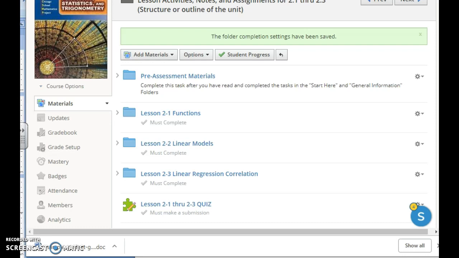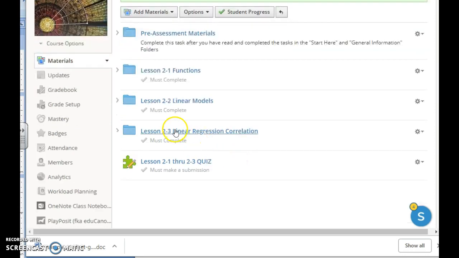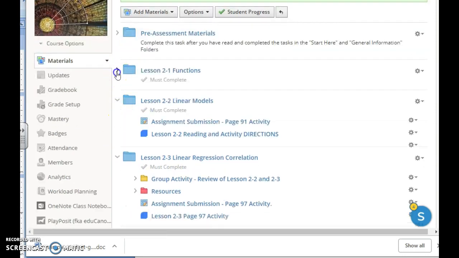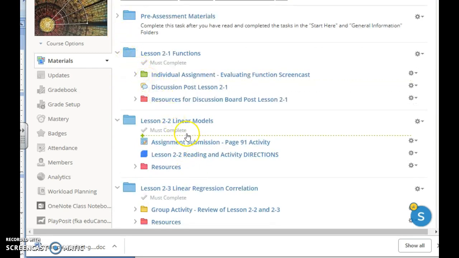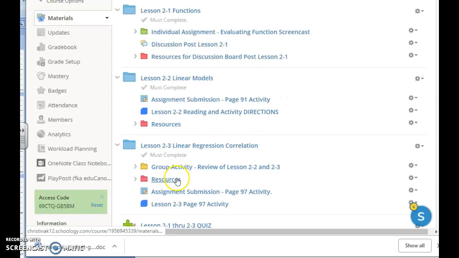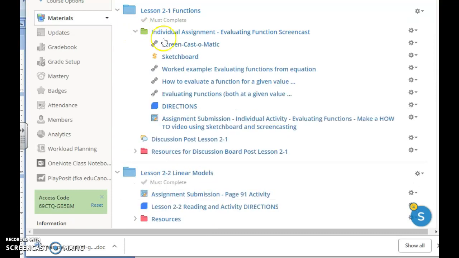The next thing we have here is an individual assignment. Just looking at this, well, the setup, you wanted to see that too. So the setup, pre-assessment materials. I chose to color code it, so the resources are all in red. I think that was just easier, because then I can always say to the kids it's in the red folder, what they're looking for. So here's the individual assignment. Here we go. This is it.